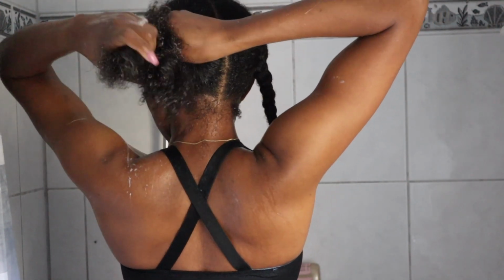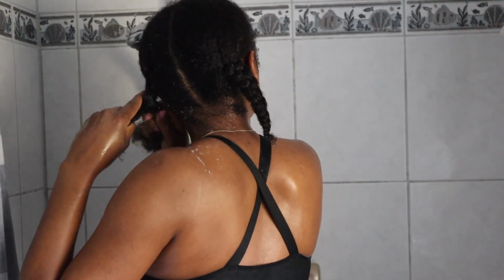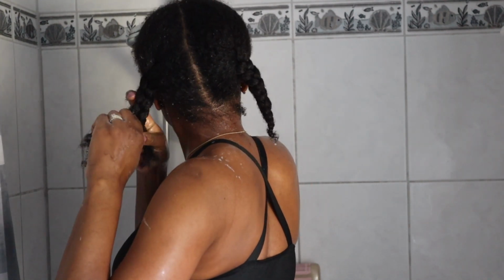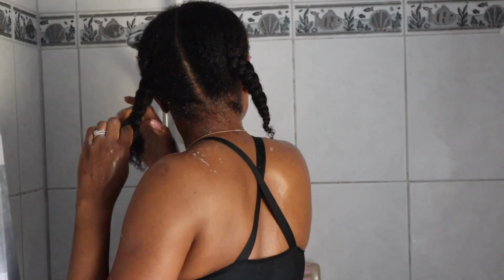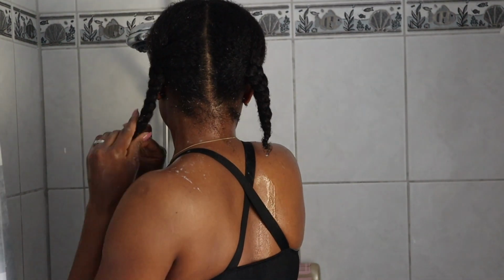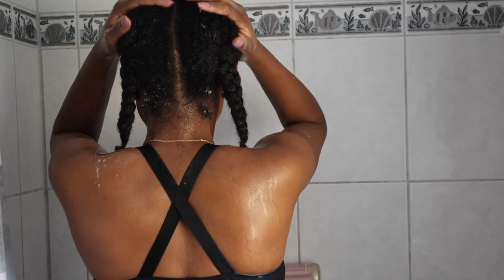And if you're a person who does not wear wigs, you could still style your hair after you've finished your conditioning process by just taking it section by section, just not pulling out the entire thing at once and causing it to dry and shrink up on you. So if you were going to do like a wash and go on your hair, you could just easily start to apply the gel and the products for your wash and go to one section of your hair before undoing the next section of your hair. And you could also do a low bun or whatever style it is that you choose to do with your hair.